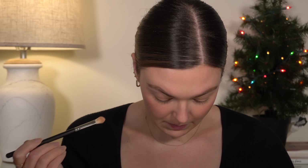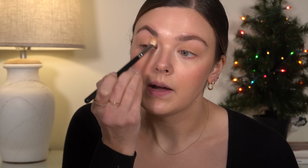I could honestly apply this probably with no primer underneath, and this could just kind of act as the primer, but I didn't know how pigmented it was going to be, so I went ahead and did a little bit of the Sigma eye primer. Okay, so there it is. Very nice, very natural, very easy to blend, no complaints there. That's nice. Let me know if you've tried these from her. I think she has some that have a little bit of shimmer in them also. This is obviously a matte color, but it's nice. I like it. Okay, let's move on to the lid luster that I got.